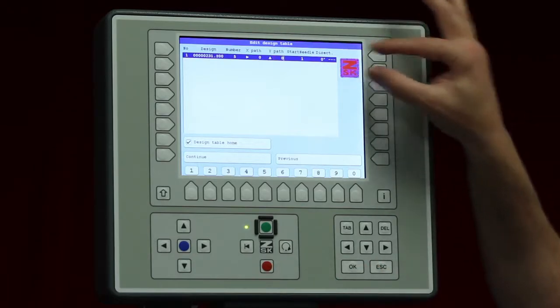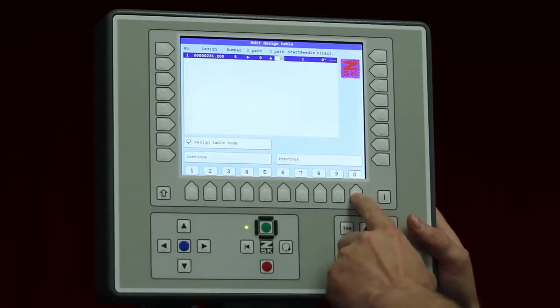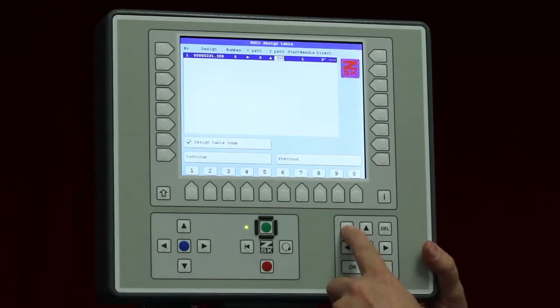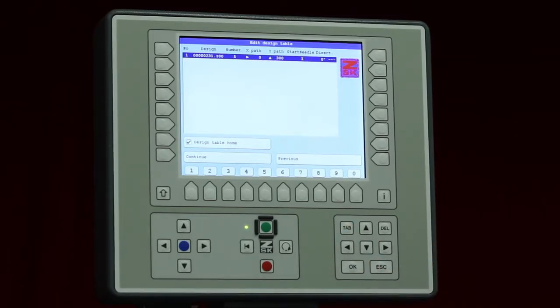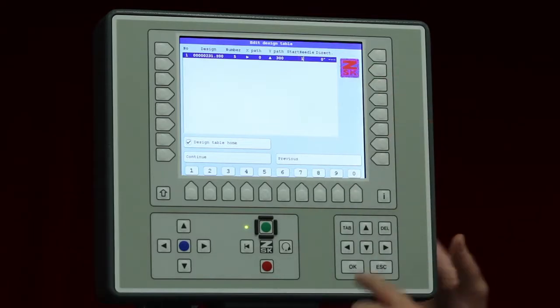It does have 25 millimeter, and I want to have, in this case, 300 increments, which is 30 millimeters. With the tab key, we come to the next, and he's asking what is the starting needle of it. It's needle number 1, as it is in the design. Perfect. I don't have to change it.